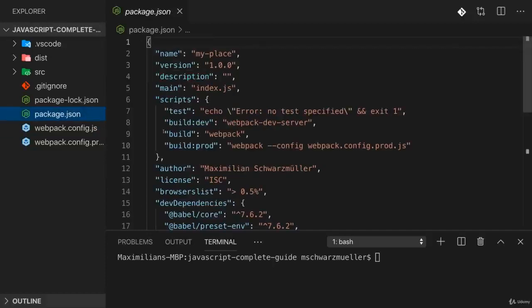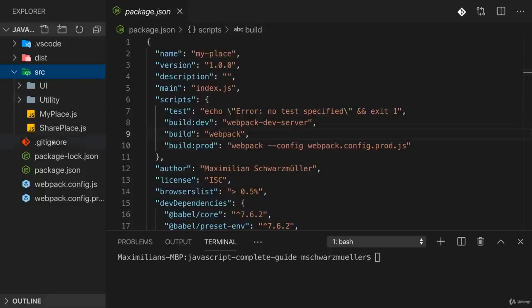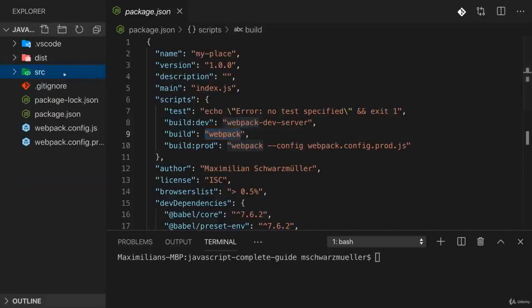In the end, when we run npm run build or build dev, we use the webpack tool or the webpack dev server. And what happens there is, behind the scenes, Node.js is used there to execute certain JavaScript scripts which do not run in the browser, but which utilize Node.js methods to read your files, because Node.js is able to read the file system and parse files. So that's what Webpack does behind the scenes. It uses Node.js to read in your files.